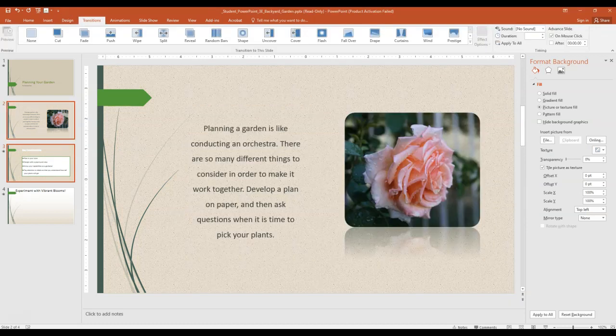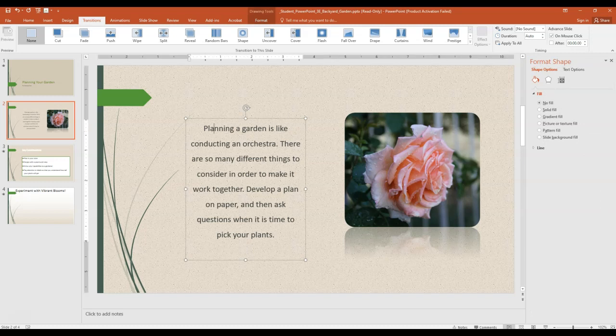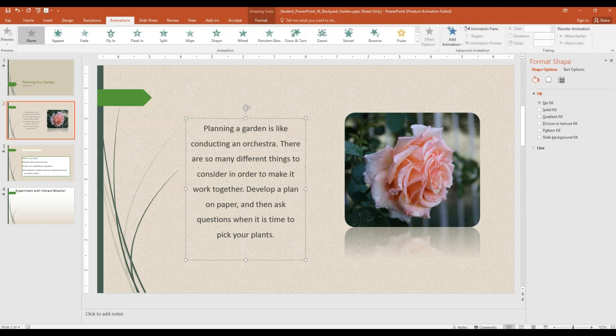Next, it asks you to move back to slide 2. Make sure that this is the only slide you have selected. And it asks you to select this text over here on the left. You can either kind of click in the text and then make sure you click around the edge so that you have the whole thing, or if you hold down your Control key and kind of click, it will select the whole thing. On the Animations tab, it's asking us to add an entrance effect called Split.